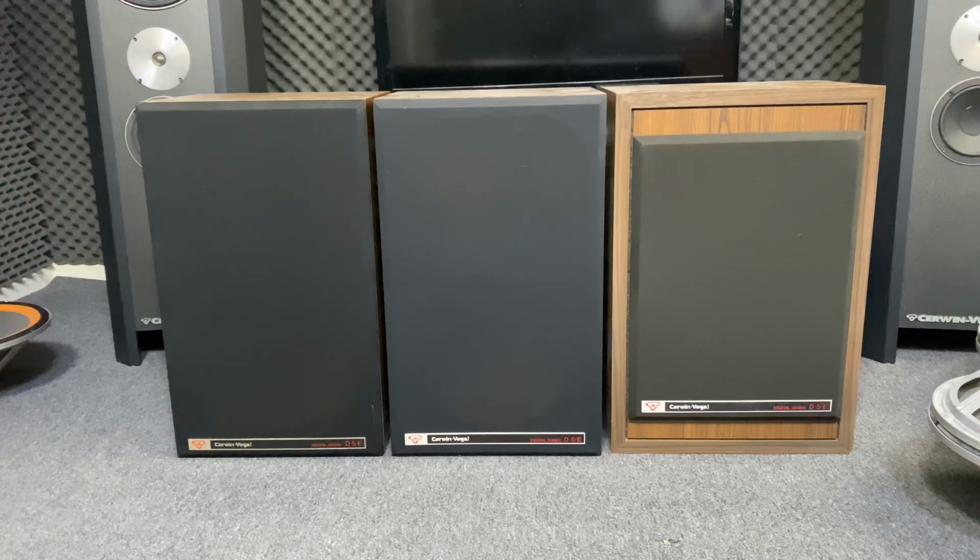This and this might look the same, but when we remove the front covers, you can see here the thickness of the cabinets are thicker here and thinner here. The tweeters look the same, but they're not. The mid-range is basically the same speaker and the same drivers. There's just a lot of changes around the looks of it, because when you take this out and this out, they're identical. The reason why the woofers are not in is because they need refoam.